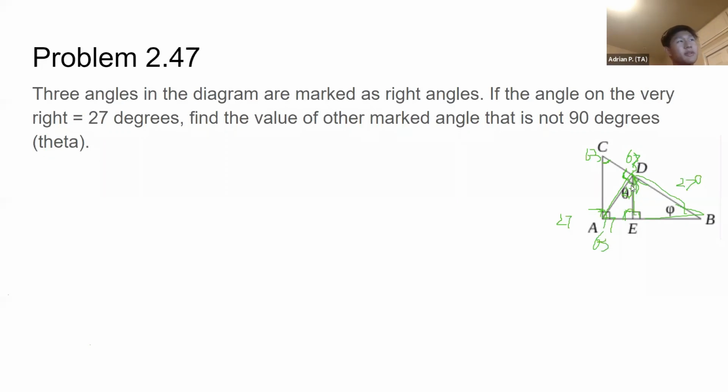Yeah, that's correct. But the question was just asking what this angle theta was equal to. So like, find the value of the other marked angle. So it's just going to be the angle ADE right here, marked theta. That's the name for this symbol, theta. It's used in trigonometry a lot. Once you study more into it, you'll see this symbol a lot more, representing an angle measure. But yeah, you just went and solved all of the angle measures, which were correct.